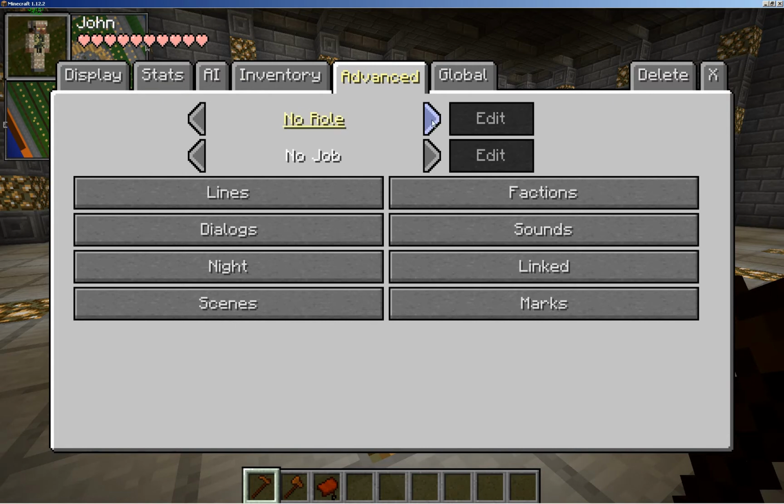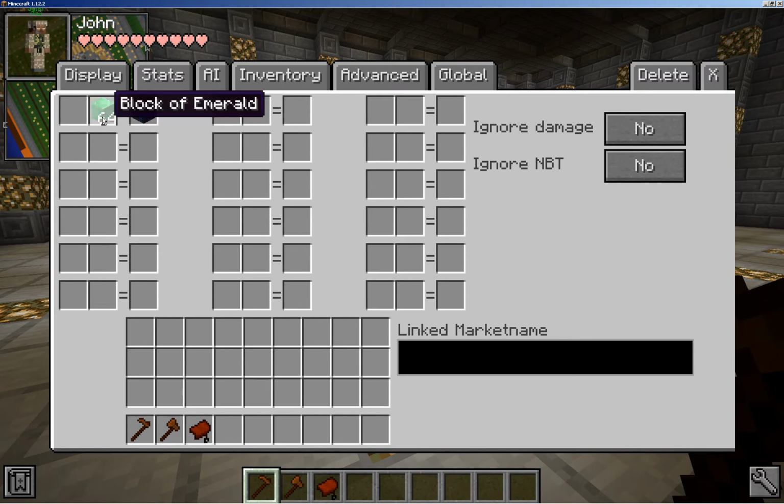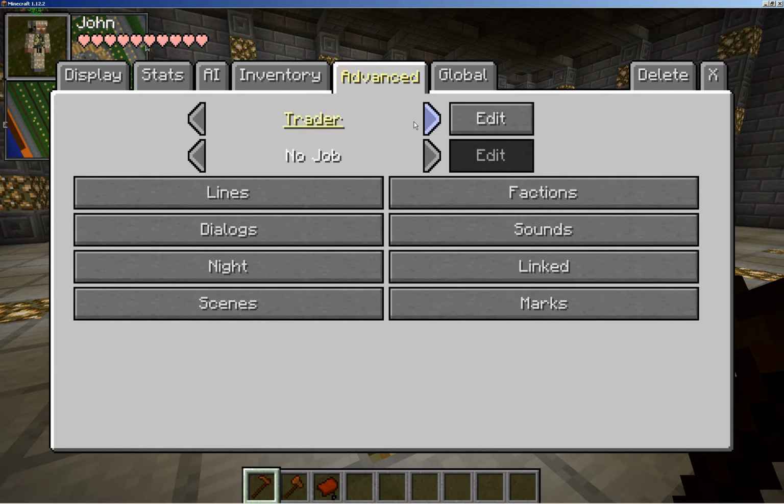Okay, here are his jobs. Trader: let's say that you want him to sell the Slink modifier from Biscraft. That happens to be creative mode only, and you can adjust the price as you wish. You could even make him sell it for a piece of dirt if you so chose. And now, sadly, so far I've only managed to figure out how to get him to spawn in the very way that you created him in. So you'd have to have creative mode to create these guys, essentially, unless someone happened to always spawn them in for you, and they create some kind of map.